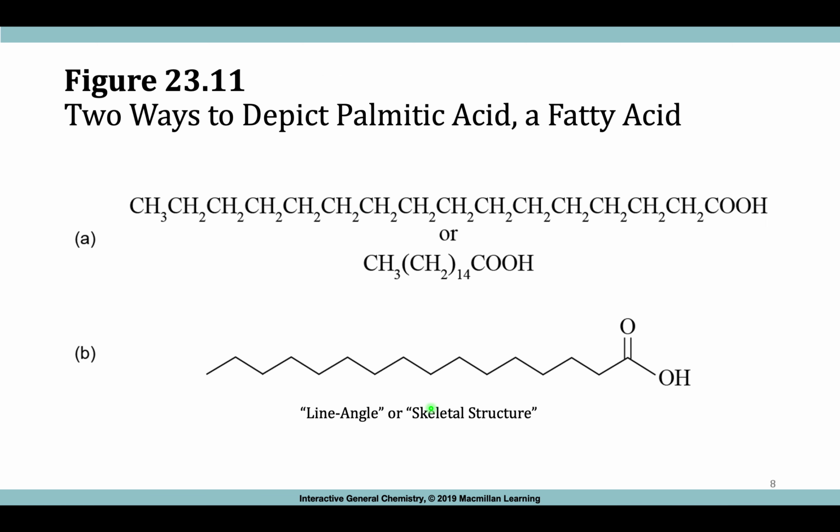This is just zooming in on here. And I wanted to note that the book, I believe, calls this the line angle formula or structure. Honestly, I'm really not used to hearing it called that. I always call this a skeletal structure or a skeletal formula, but they're both valid ways to depict this fatty acid. Remember, each point is a carbon, and the rest are hydrogens. So this one has 2 bonds to 2 carbons, so it needs 2 hydrogens coming off of this. That's why this is a CH3 right here, and this is a CH2 right here, and so on. And this COOH group is how we show that this is a carboxylic acid at the end here.